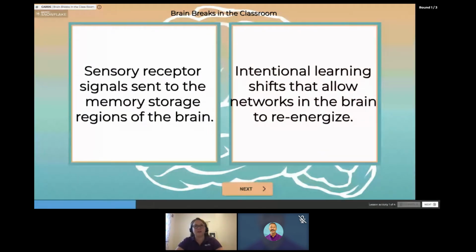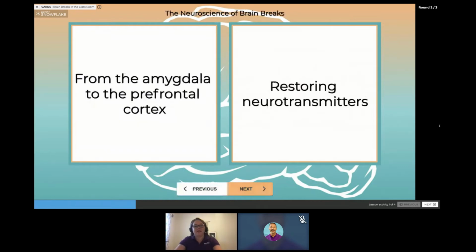The best way that I can compare this is to think of it like driving a car down a highway. When your brain gets stressed or overloaded, it's like having too much traffic on the highway, and your car, or information, can't get to its destination. Brain breaks provide that opportunity to allow your brain a chance to re-energize, to get refreshed and revitalized. Then the flow of traffic, or the flow of information, is able to reach its destination. And that's all based off of a lot of neuroscience.